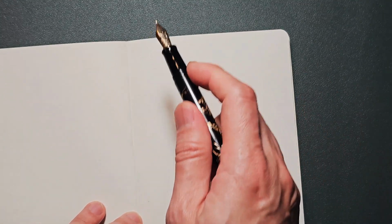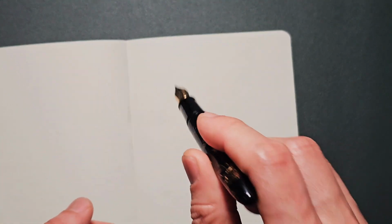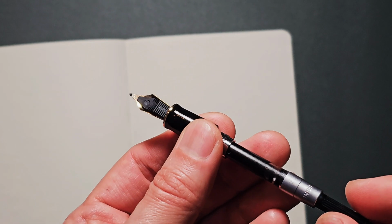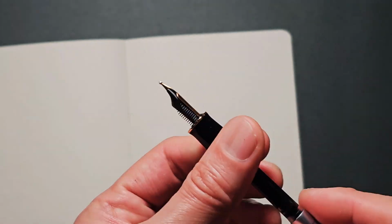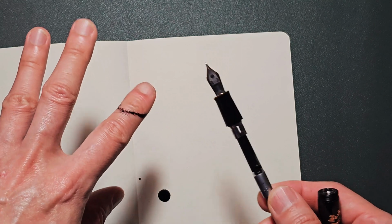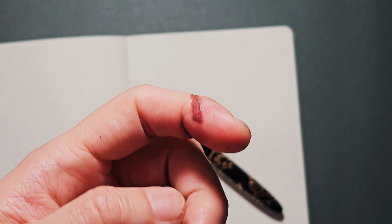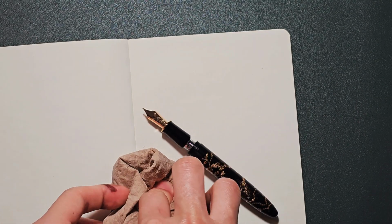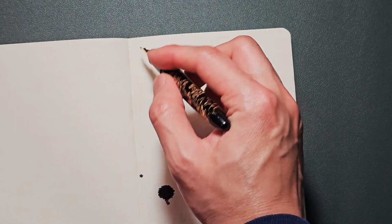I probably wouldn't recommend doing this with certain pens. When I shake it like that, the ink would just splash everywhere. Maybe I will push the ink out a little bit to speed it up. Oh. See, that's probably not a good idea. Well, at least you are able to see some ink color. I guess now it's ready to write. Not quite.